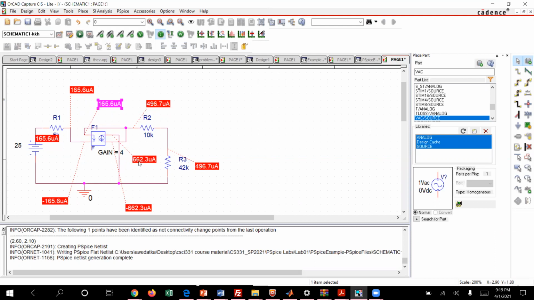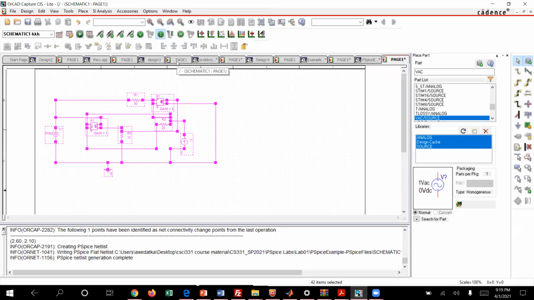So if you times 4, you get the 600 micro amps in this part. So you have to compare that case. This is basically what we can deal with when you have a dependent source, depending on what source you have and how you connect it.